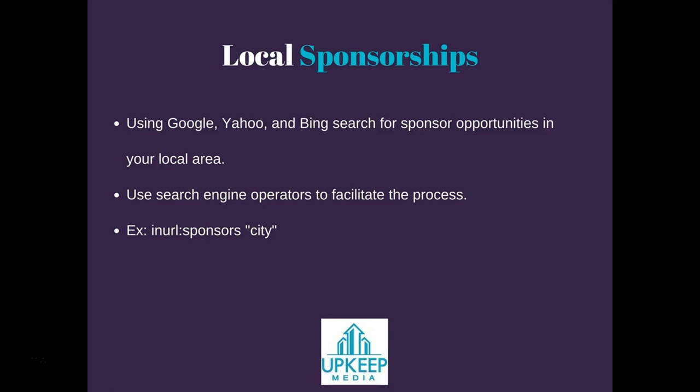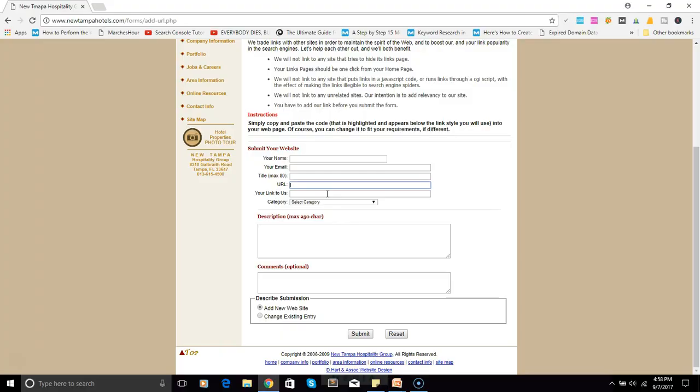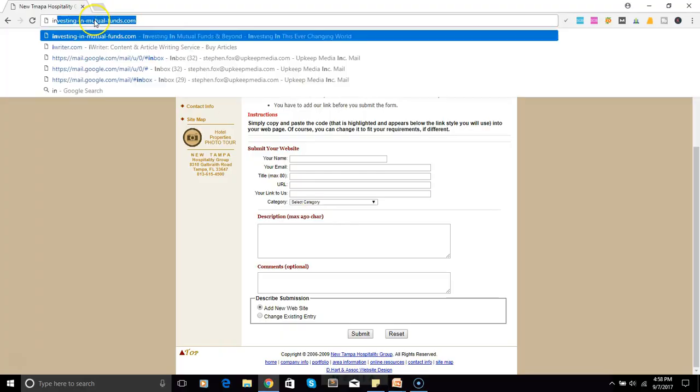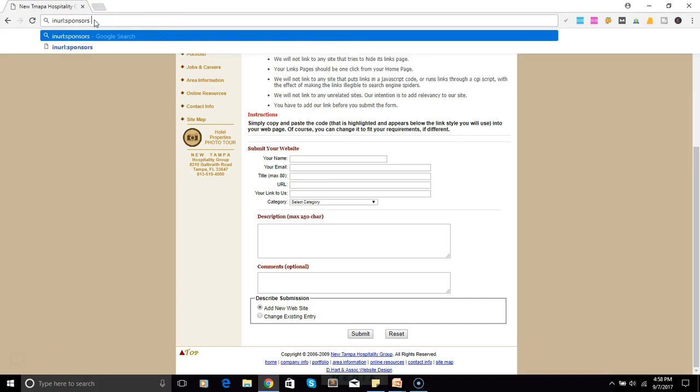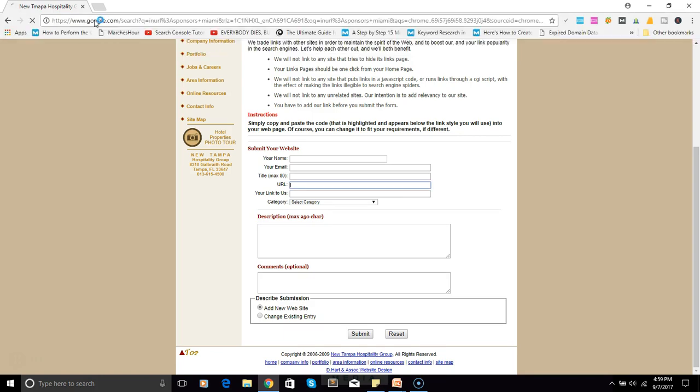The type of search engine operator you would want to use in this type of search is inurl:sponsors city. So for example, inurl:sponsors, and then put in Miami.